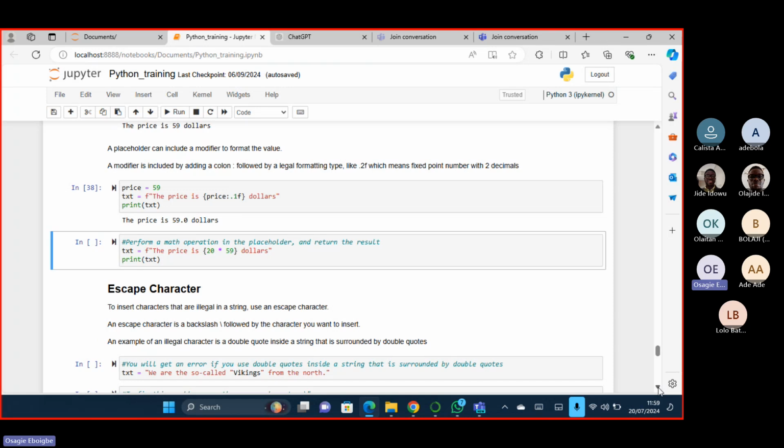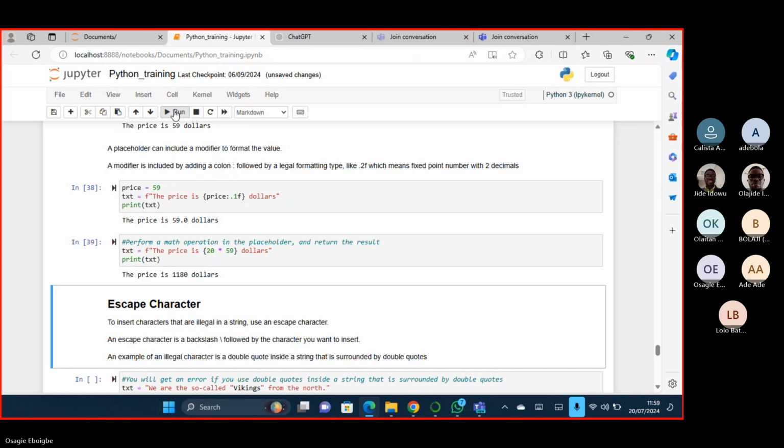You can also do calculation in string using the placeholder. Let's do an addition.